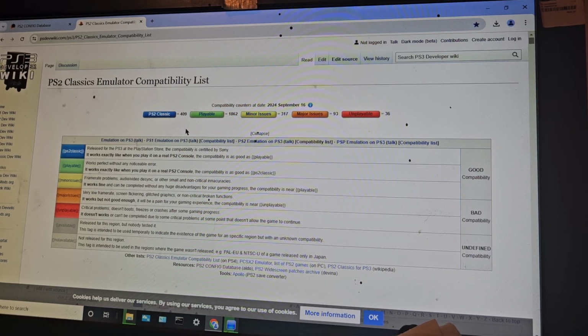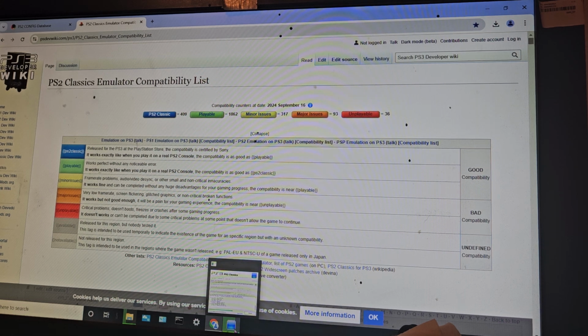Okay, now while we're waiting for that package to create, as you can see, it's still creating down here as the little green file is continuing. I highly recommend going to the PS Dev Wiki and checking the PS2 Classics emulator compatibility list.